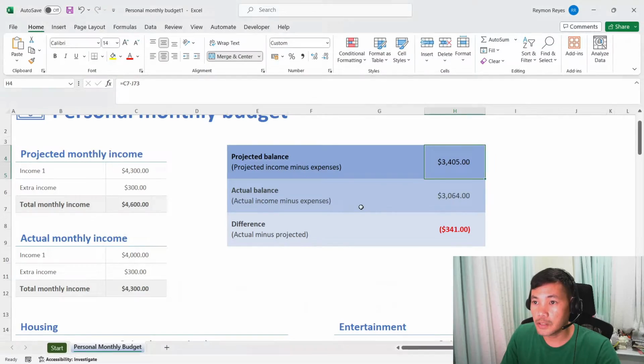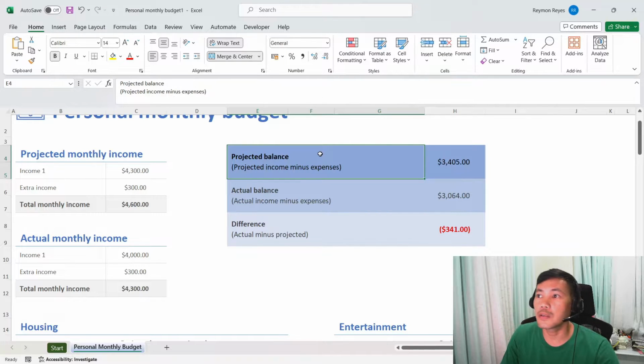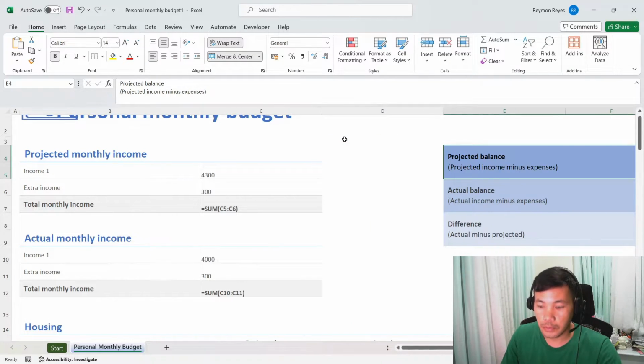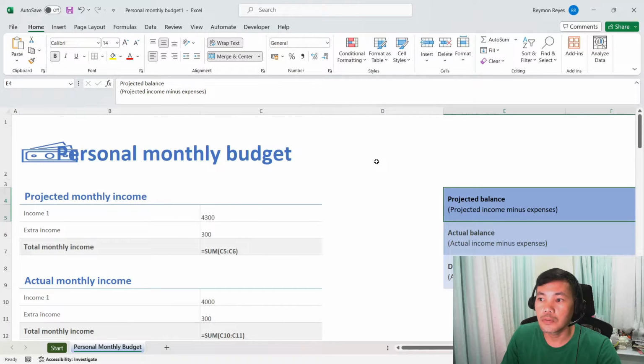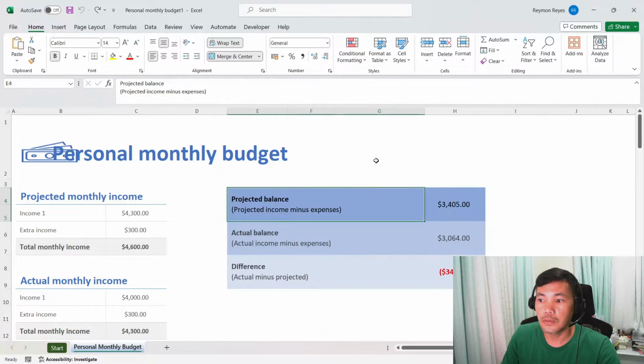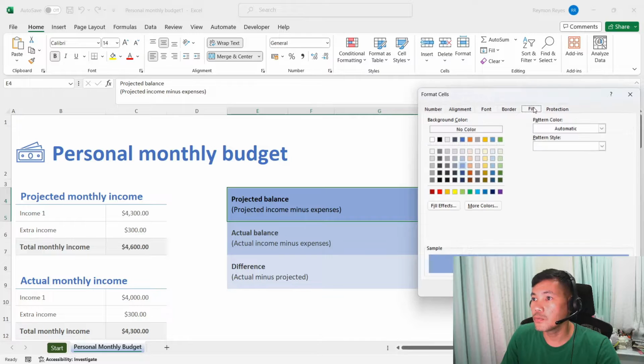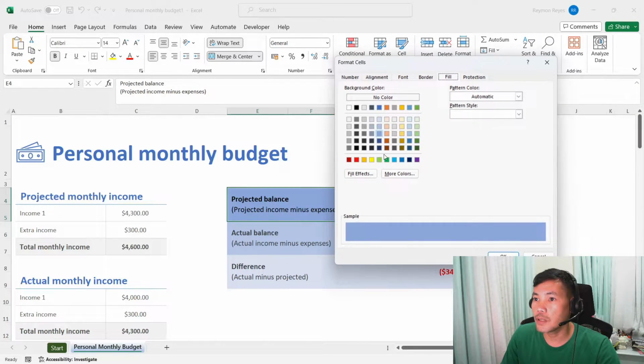What color is close to this one? How do we control this? Oh, it's filled with this color.